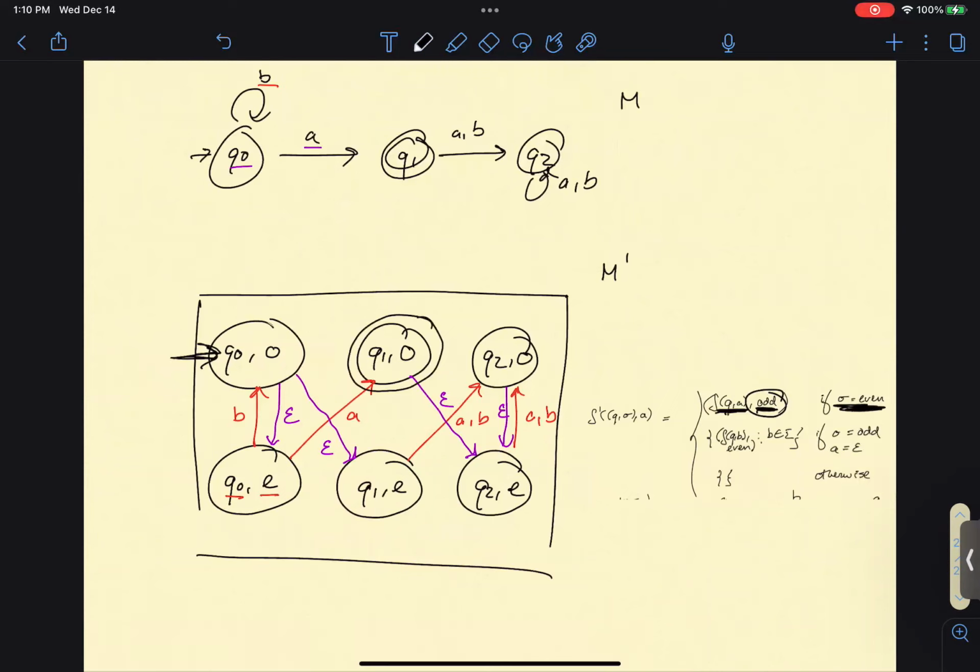I don't know. Maybe I'm, what's right? All right, okay. So now I don't know, I just want to test it. Maybe I made a mistake. So now I know that W, let's say BA, right? This is an L, right? It's an L of M. So then what should be in L prime?